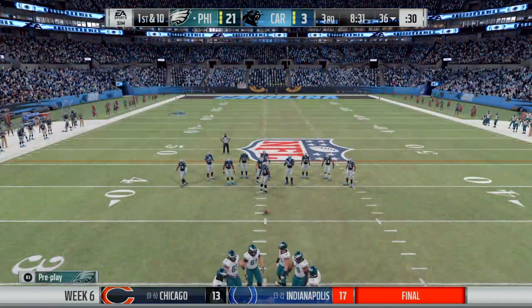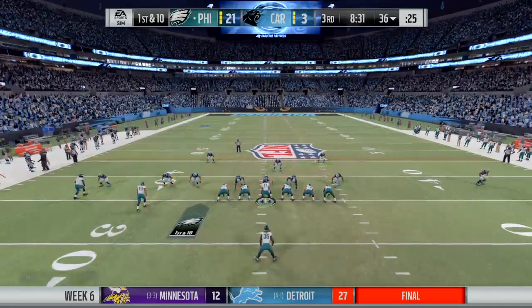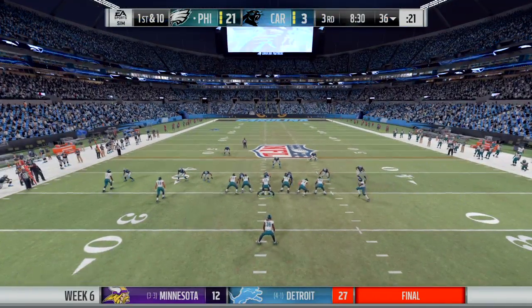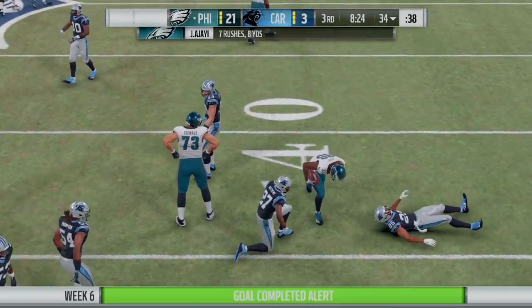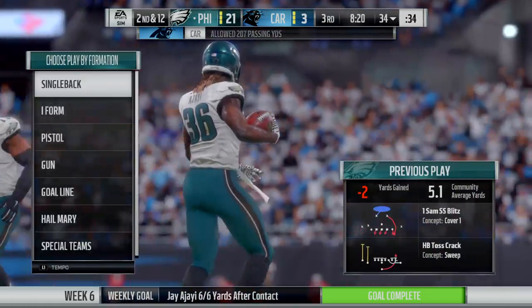Here comes the Eagles offense now as they get set to take over here. They're out in front. Last time they had to punt it away. We'll see if they can add to their lead now. They don't want to go out and punt it away again. This team now wants to get a cushion, put people away. They want to run their offense and have it end up in the end zone. It's a loss of 2 there, bringing up 2nd down.